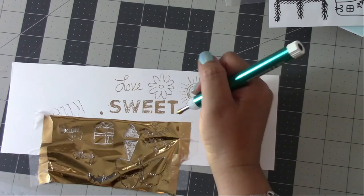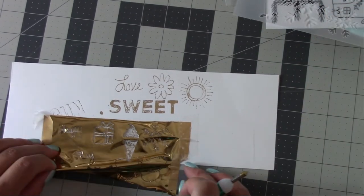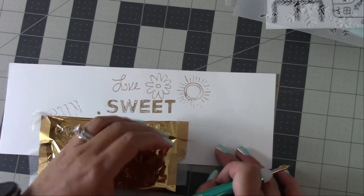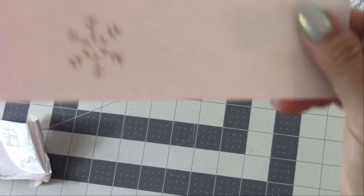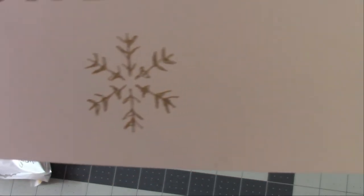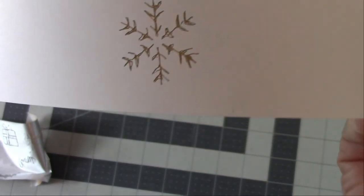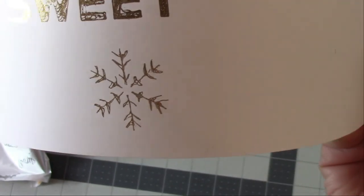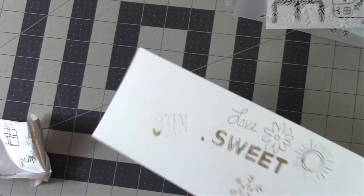Oh, okay. So that's our snowflake. Let's go ahead and take a look at that, because I'm gonna have to move the foil anyway. Oh, that came out great, you guys, look at that. So there's the snowflake, and I do like it because it almost looks like I drew it because it's not perfect, as you can see, but you can see some of that detail in there. So I do like that. I do like the fine point. I can see how it makes a difference there.